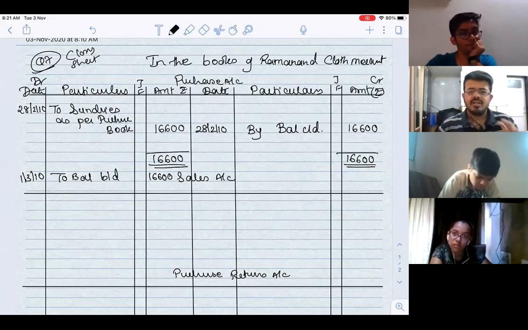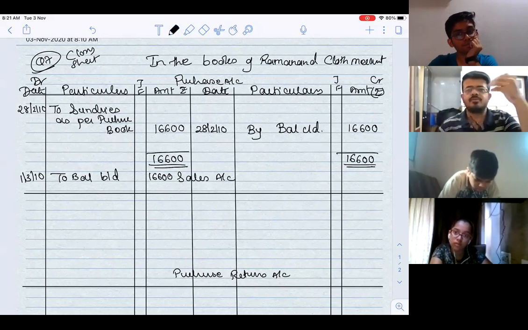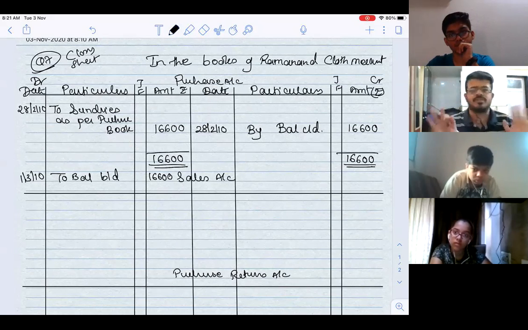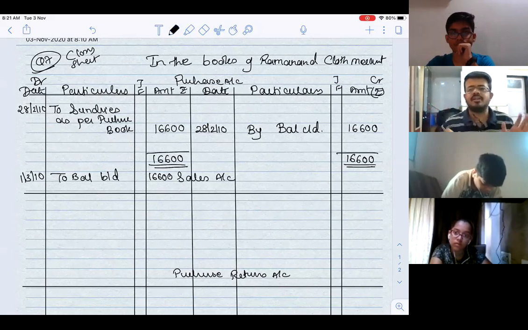theory. In practical, that computerized accounts and all, you cannot do this. You cannot write a phrase or a statement in a ledger account in a computer. You have to do the normal posting. So computer tally जब करोगे तभी normal posting ही करने का. Theoretically, this is the method we follow. Is this clear?